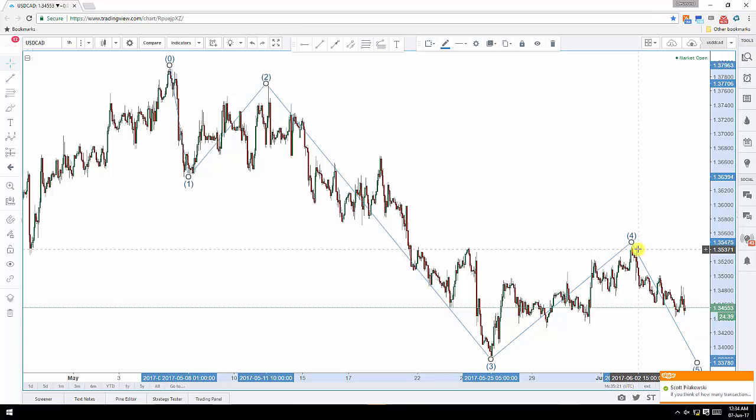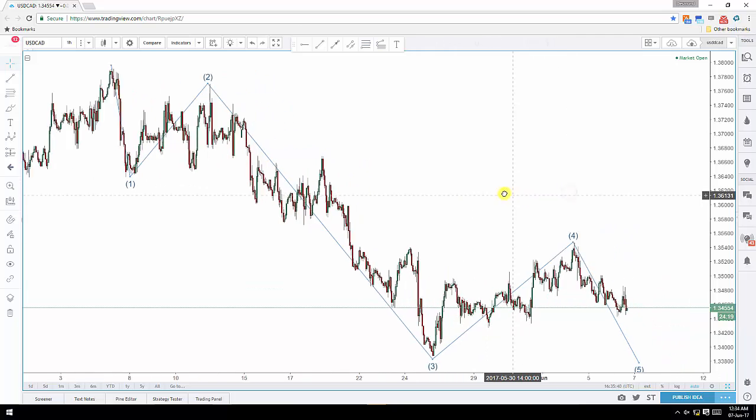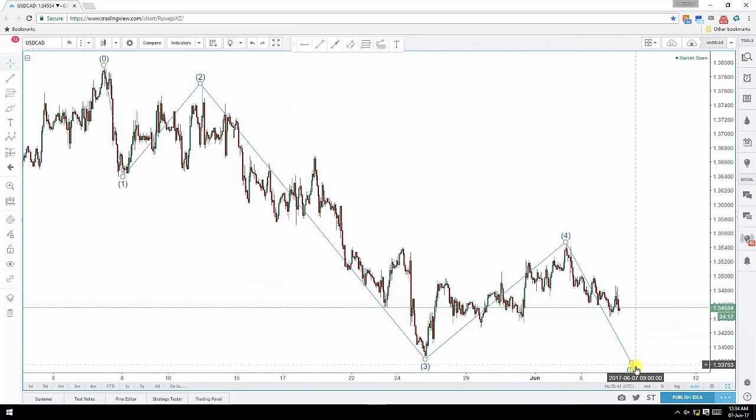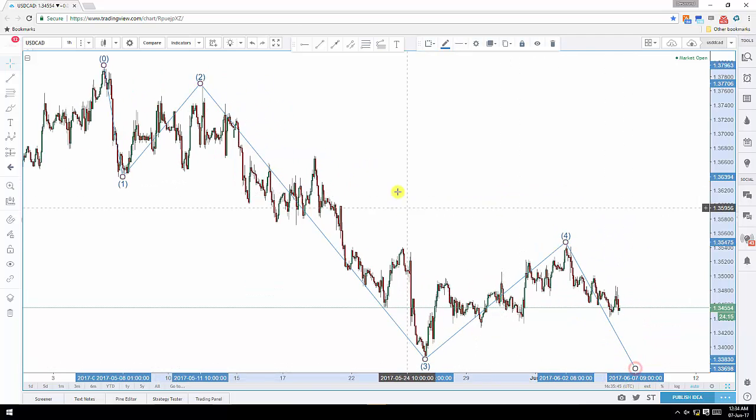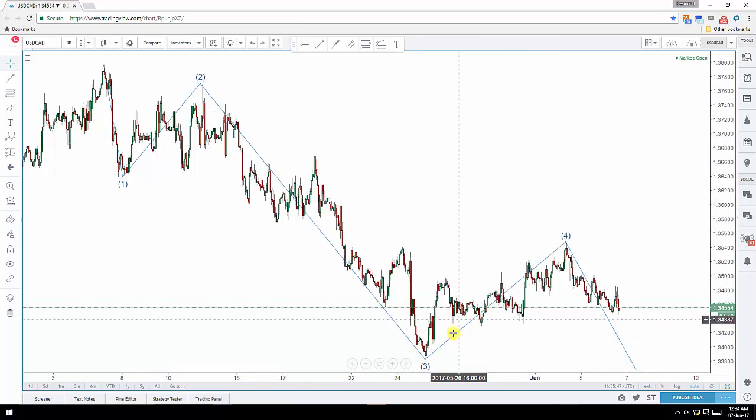If you have been following our analysis, we are calling for the short right about here, so we got in perfectly. But now people are asking me, what do we do next? I kind of missed the entry, and is there another entry level I can look at? So we're going to see if there's another entry, and more importantly, decide if we're going to play a further move down.